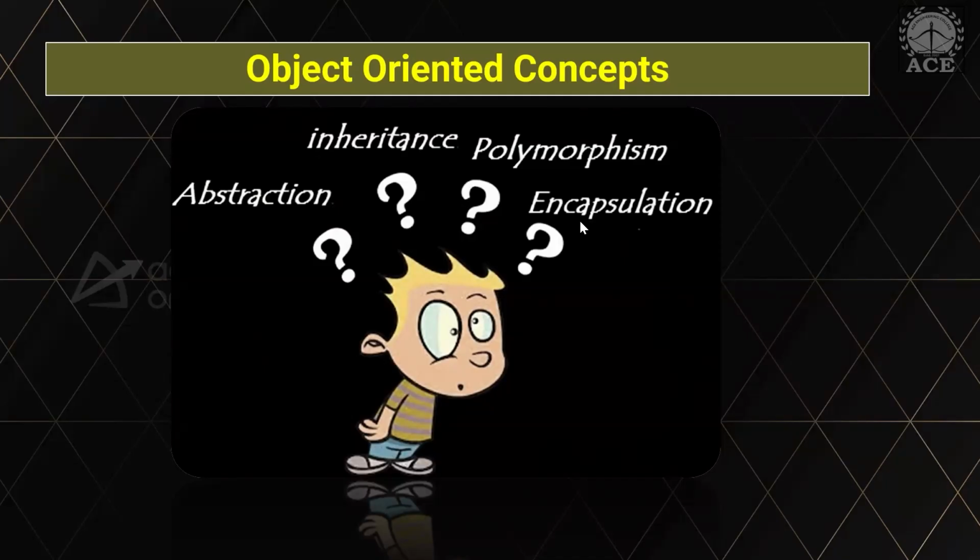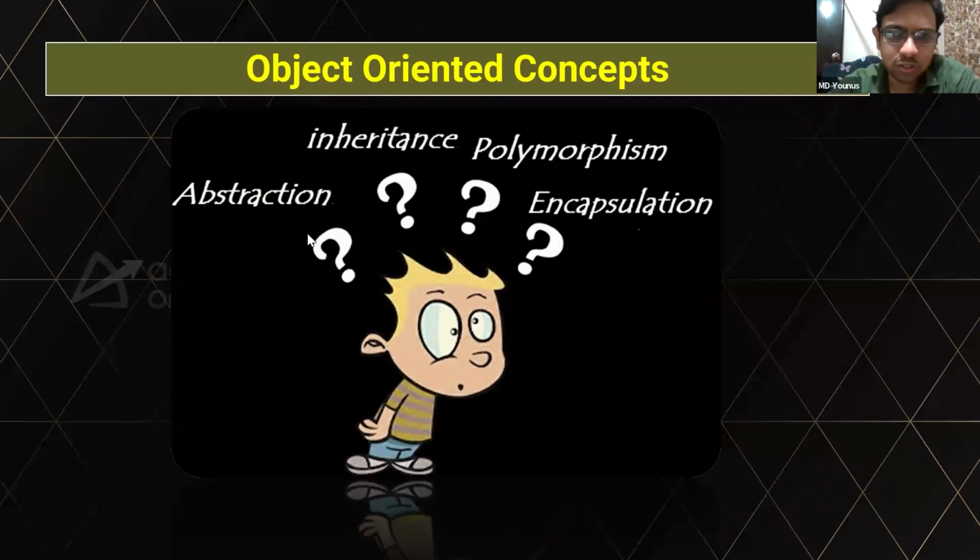So we will be going a little more in depth about encapsulation, polymorphism, inheritance, and abstraction. Remember, these are the four main pillars of an object-oriented programming language. If any language follows these four basic characteristics, it is called an object-oriented programming language. Other languages like Python and C++ do follow these principles, so that's why they are also called object-oriented programming languages. But coming to Java, let's see how Java implements these concepts.